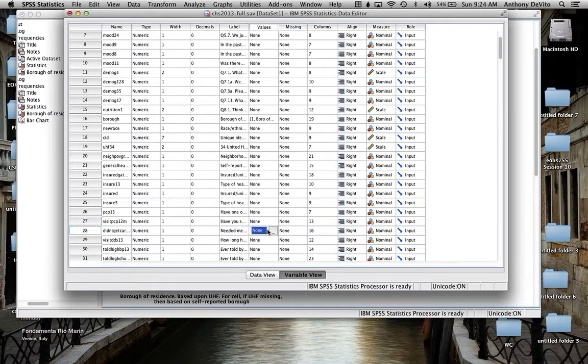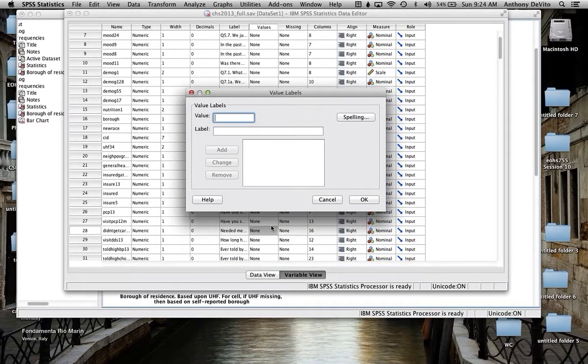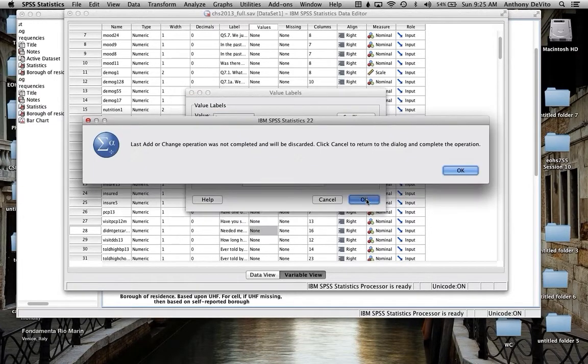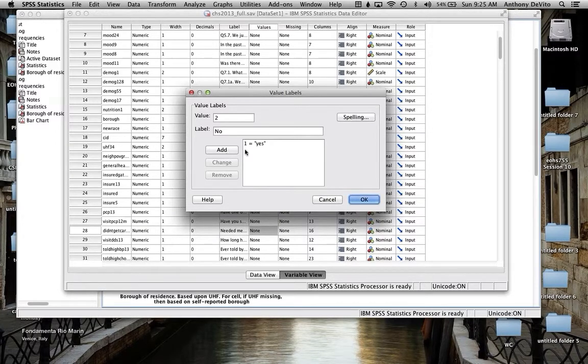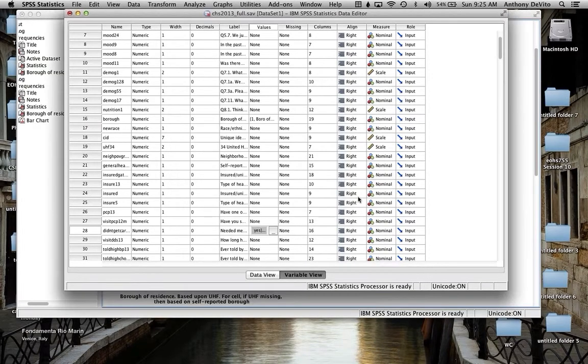If I click on that, I see that little gray box appear. Click on the little gray box, and now I can tell it that 1 represents yes, and 2 represents no. Whoops. I forgot that. You can't just click OK and say that it got it. You have to click add. It warned me there. And then say OK.